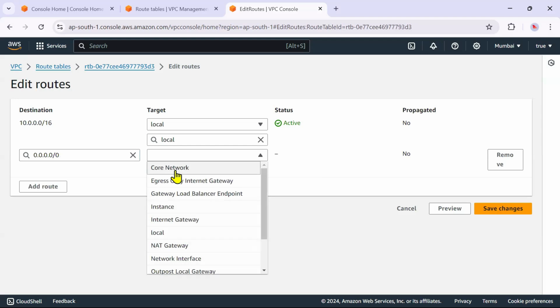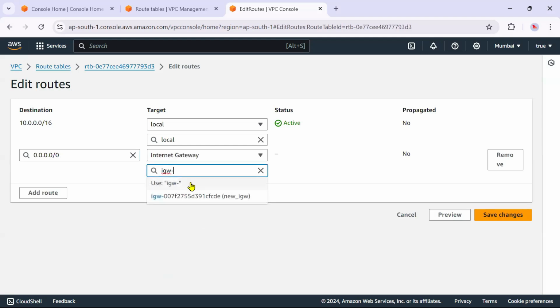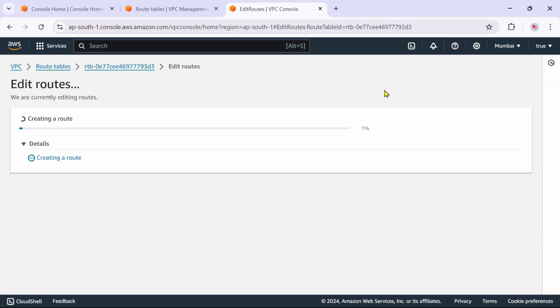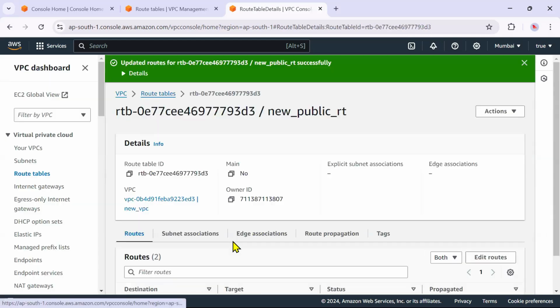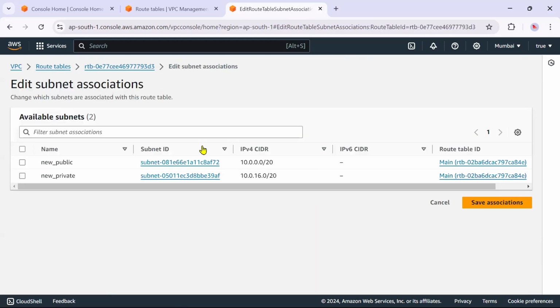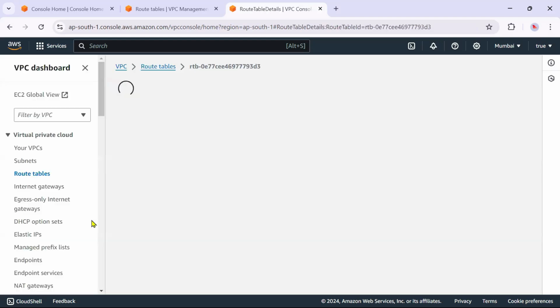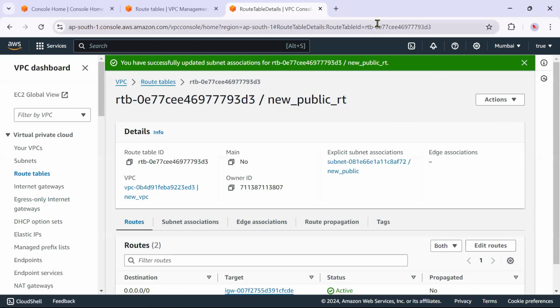It is coming from internet, go to internet gateway, save changes. Subnet association, edit subnet association, should go to new public, save association, done.